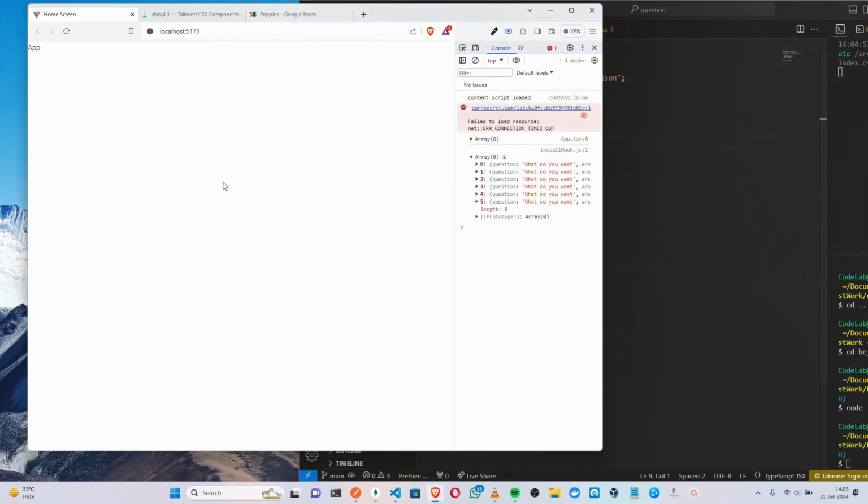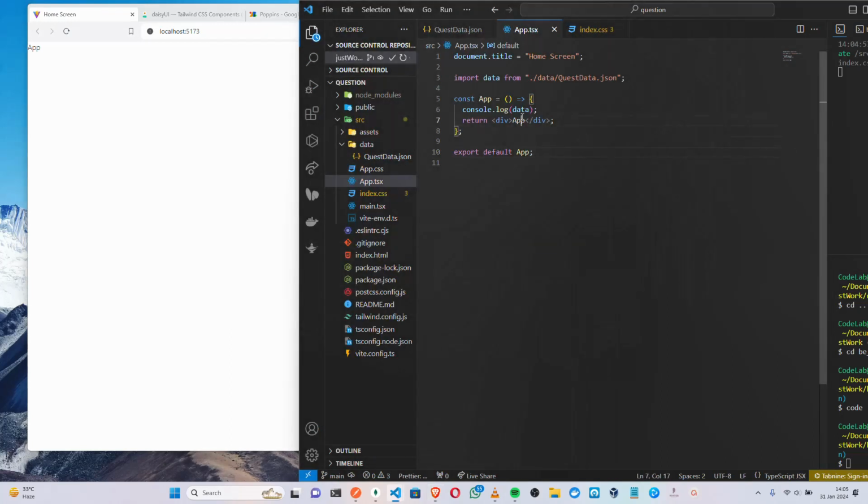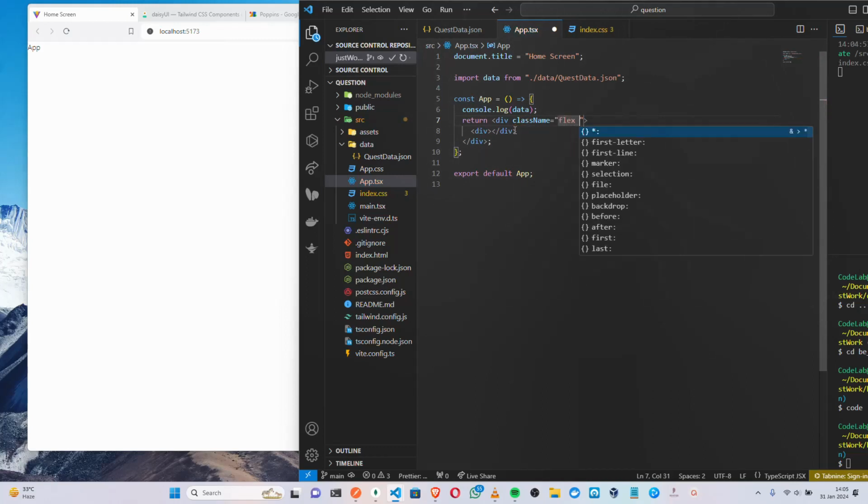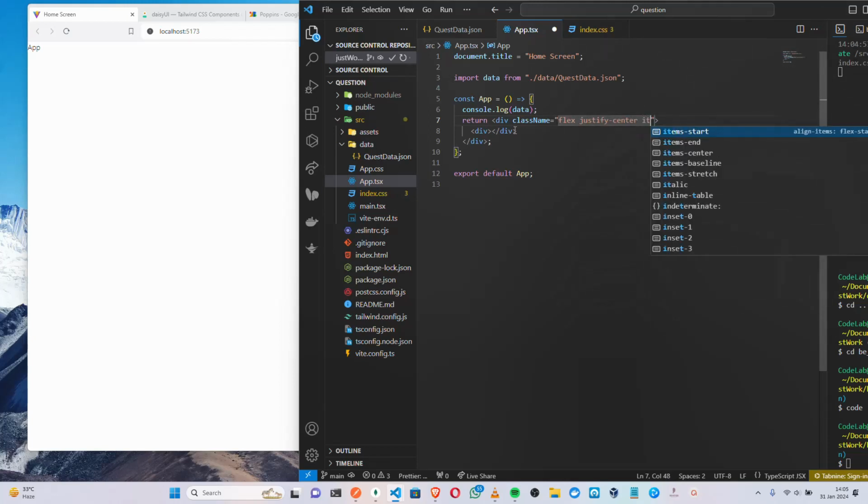Okay, so from our design, that's our template. So let's populate this with our data. Let's first use flex and I'm going to use justify-center and items-center.